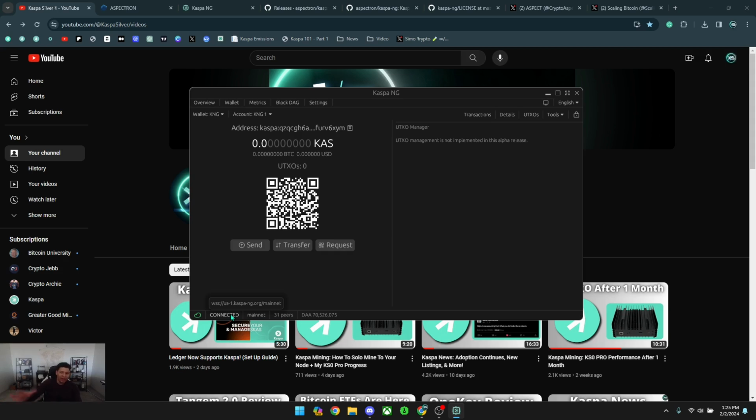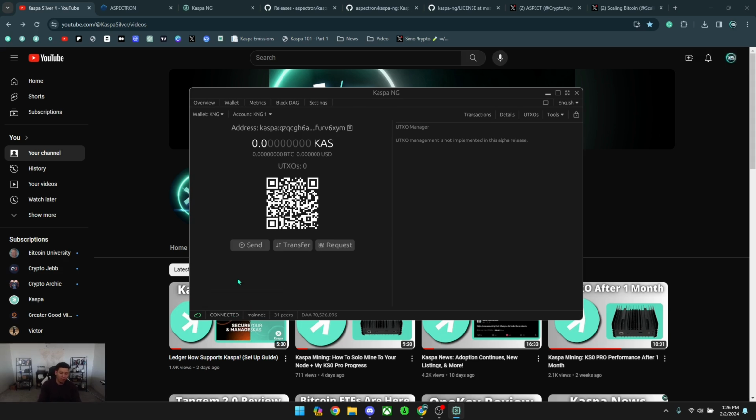So that means you can now have a desktop wallet that no longer needs to be fully synced to the network. And this is a huge upgrade from KDX, because I know there's a lot of people that use KDX and they think it's very annoying that you have to sync up to the network. You have to wait for its 100% block DAG sync, and that usually takes a lot of time.